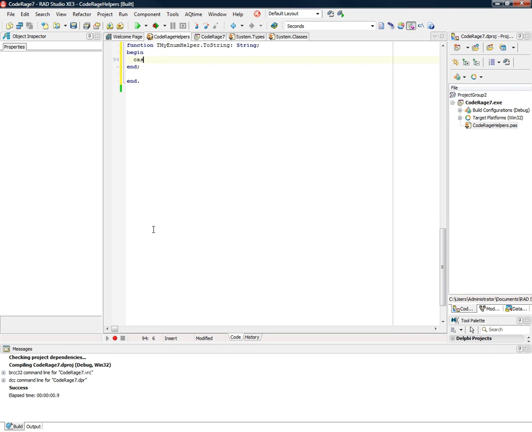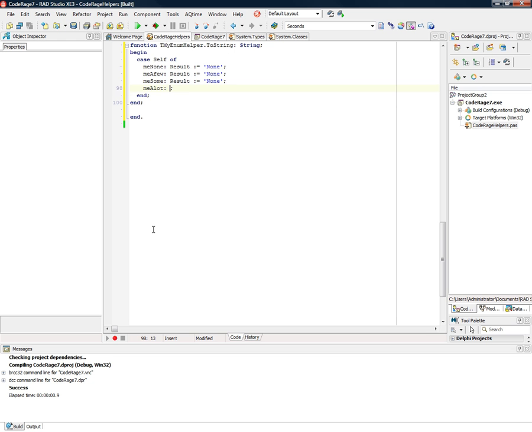So, and here we can have actually a case statement, case self of, and now Delphi's own feature will show me all possible values that self can have: none, a few, some, and a lot. And all we need to do is write a single line of code to return the result. So this is none, and let's do some copy and paste here.